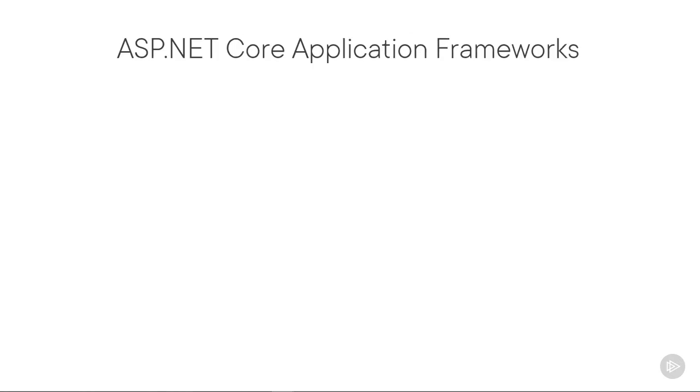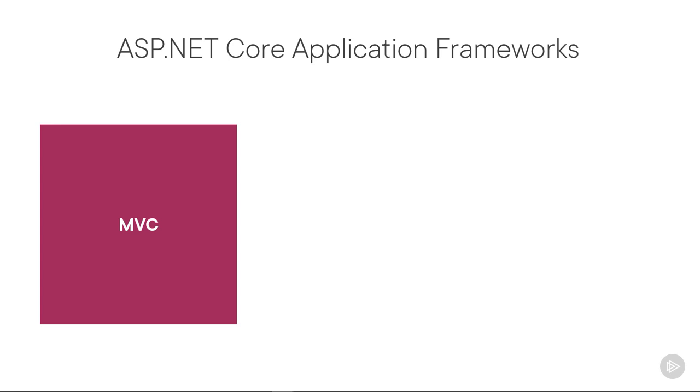You'll often hear or read about the different ASP.NET Core application frameworks, so that is why I want to highlight them here again. We'll start in this course with ASP.NET Core MVC, and we'll use that for most of the application that we'll build. MVC stands for Model View Controller, and that's in fact a design pattern that is much older than ASP.NET Core itself. MVC focuses on the separation of concerns. We'll see that when we build our pages using this pattern. We'll see how we can split our logic between the model, the controller, and the view, which is key to this way of working. And as we'll also see, ASP.NET Core APIs are also built using this approach.